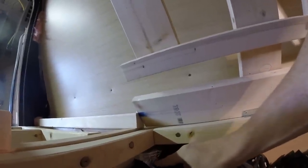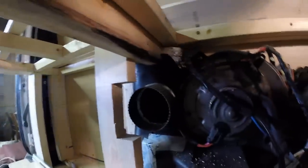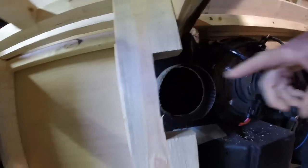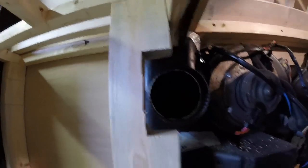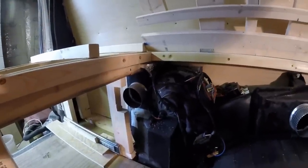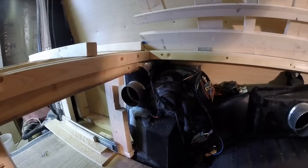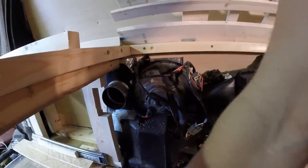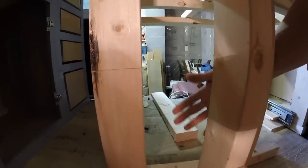And actually, this was the original hole on the HVAC, and we just capped it with a piece of rigid insulation and aluminum tape. Then we used a 4-inch hole saw and cut a new air duct in there, and we had to notch out the leg. And the same over here, taped this up with insulation and aluminum tape, made a new hole. So now I still have the factory HVAC from Ford. And we're going to put 4-inch flexible tubing on here so that it can just come out, run along the floor. Then we'll notch out a hole probably over here.